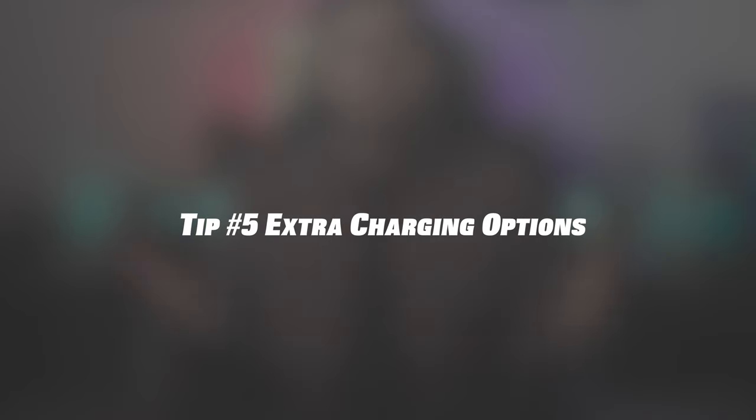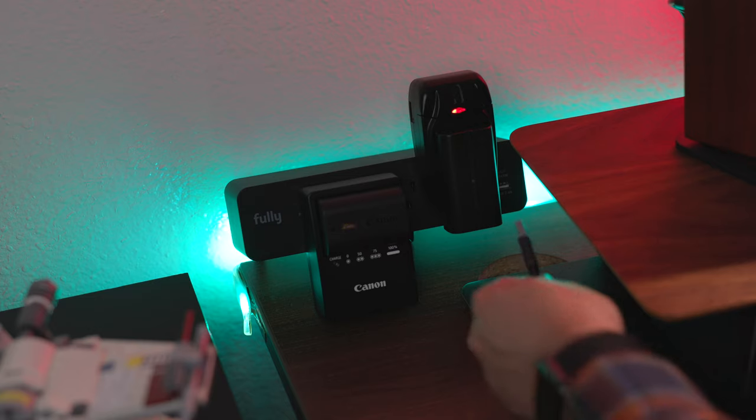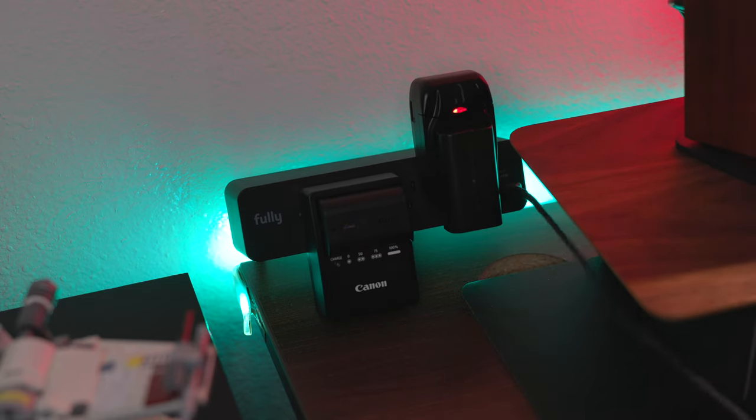The fifth way to improve your desk setup is by creating more ways to charge your products. Ideally I want to build a charging station to dock all my batteries and tech products. I've seen people do DIY charging stations using pegboards and IKEA rack systems. For now I have an extension outlet on my desk with three outlets and a couple of USB charging ports. Let me know in the comments if you have any solutions — maybe I'll make a video on it.